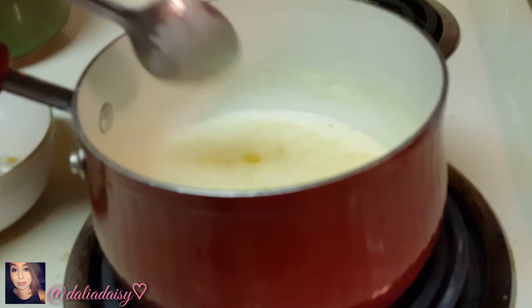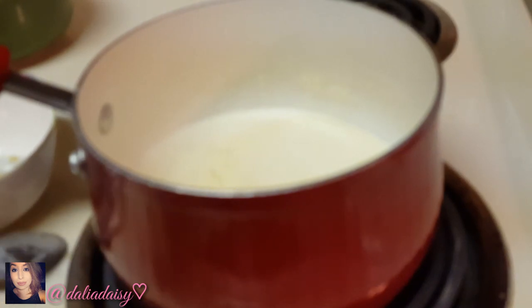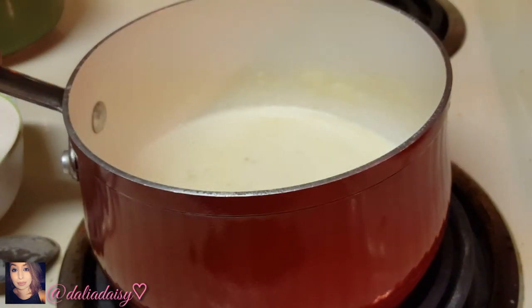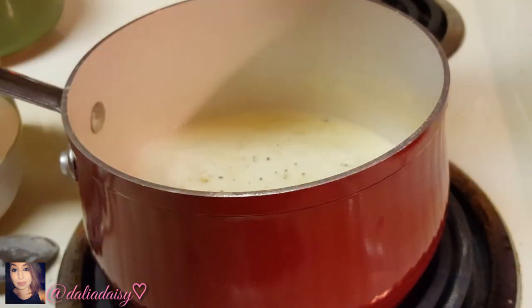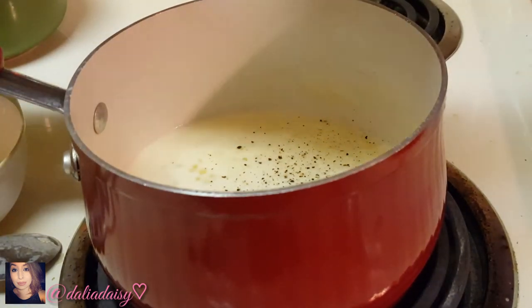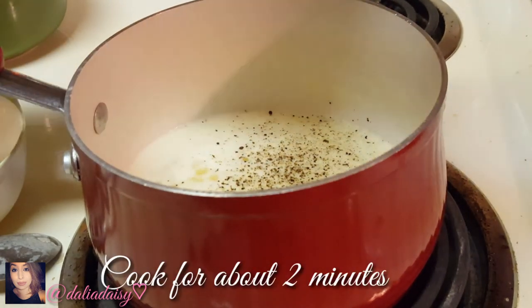If you see that you need a little more sauce, just add a little more butter — it's really up to you. I add the lemon zest at the end. Now just add a little bit of salt and some pepper. I do like to add a good amount of black pepper because that's what really gives it the flavor — kind of like a carbonara.